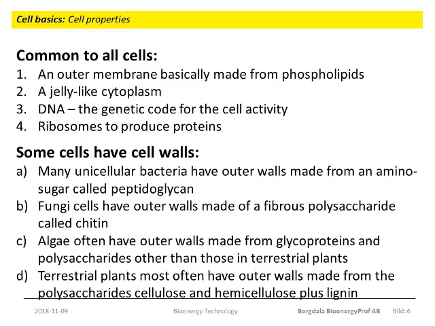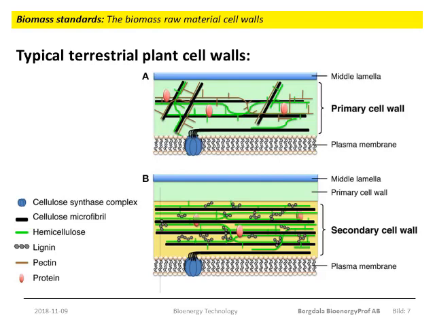But the cell walls are different between different plants. We will now concentrate on terrestrial plant cells, and as a representative of aquatic biomass, we will concentrate only on algae. Terrestrial plants do typically have cell walls made up by a thin primary and a thick secondary cell wall. And the main constituents are cellulose, which is a polysaccharide made from glucose, plus hemicellulose, which is a common name to different polysaccharides, and then lignin, which is a polymer.